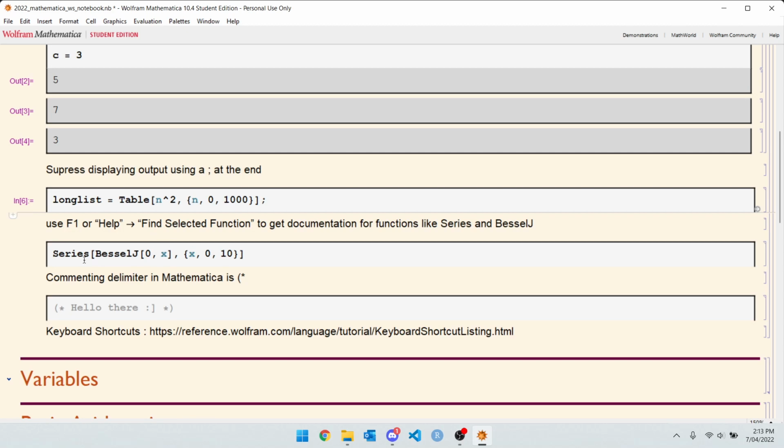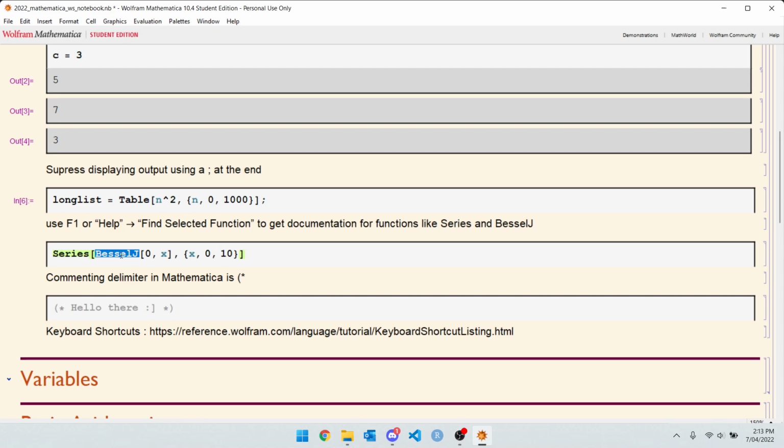So for example, here I have this input here, series Bessel J, whatever, right? No idea what it does, but you can easily find out what it does. So what you do is you highlight the thing you want to know. So in this case, it's a function. But all you do is you press F1. So you might need to press function F1 or function lock F1, depending on your device.